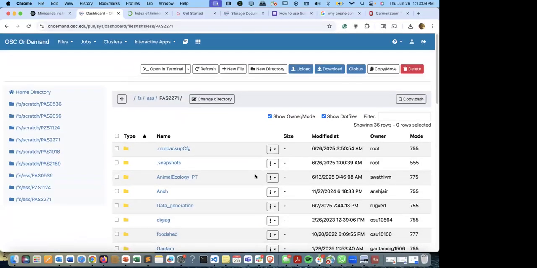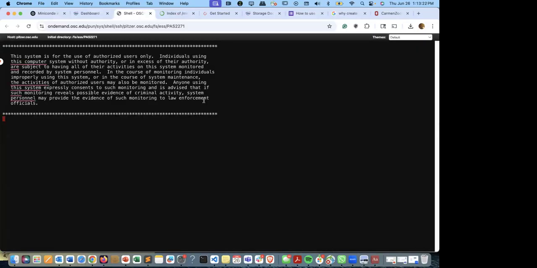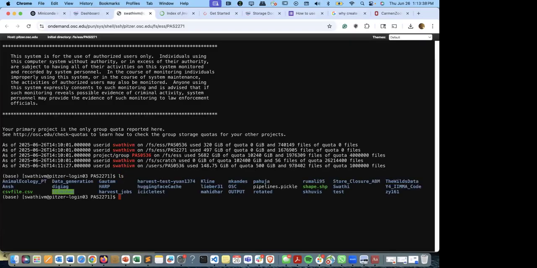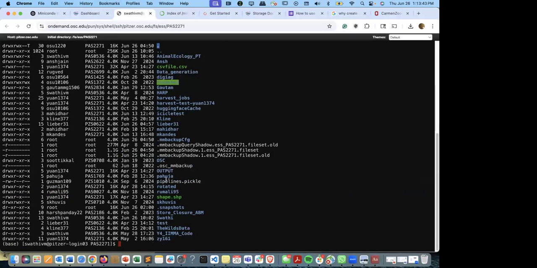The other way to look at these files is to use a terminal. If you look at the top, you have access to different kinds of terminals. You can use the login node of different clusters to make it feel like your command line prompt. I'm here in the same project space you saw before, but now instead of viewing it in the GUI, you'll be looking at it using the command line. You can type commands like ls and ls -lah and do other file operations, as if it's just a command line interface. So that's one way.